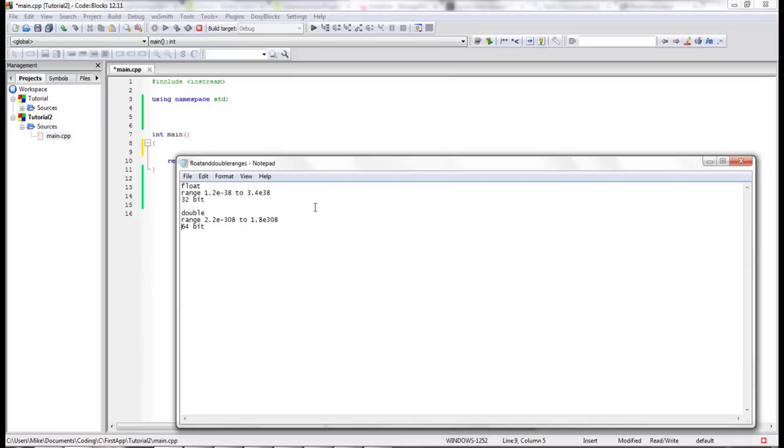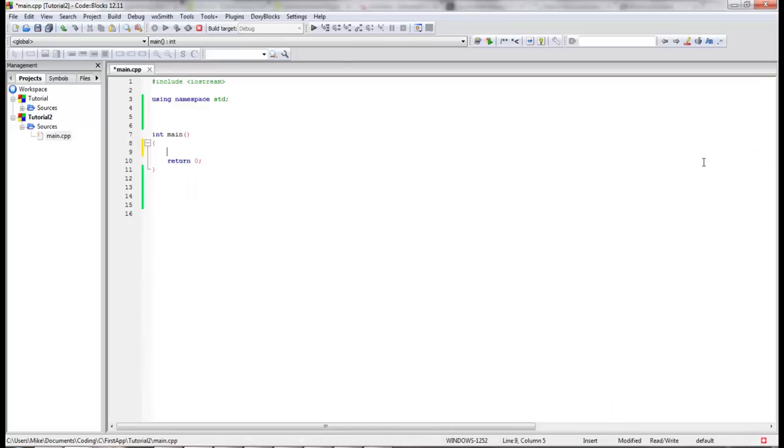And a double is pretty much the same thing as a float. It's actually called a double precision float, but it's double the size. It's a 64-bit storage size. So it's up to you if you think that the variable you're working with can be stored in a float, declared as a float. But if there's any concerns that it may go over into the double range, you may want to use that. So it's up to the programmer.